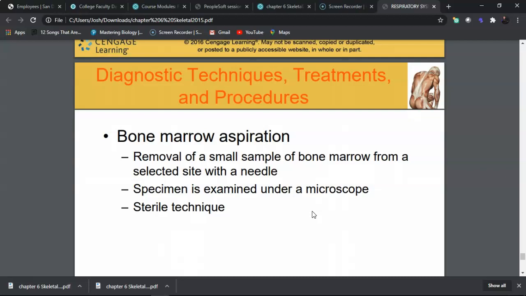The hip is the most common place, but you can actually use the front part of the tibia as well. What that does is it evaluates the bone marrow, and usually it's when you're trying to diagnose neutropenia or acute leukemia or some sort of alteration in the bone marrow, that you can look at underneath the microscope and make the diagnosis of those things. It is important that it is done sterilely, because since we are getting into the actual bone marrow area, we could very easily cause an osteomyelitis, so sterile technique is of the utmost importance.